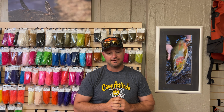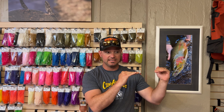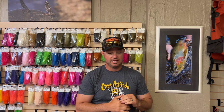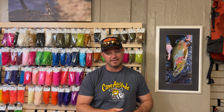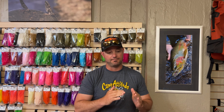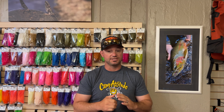That's the big thing. So we fish a few different lines. We fish the streamer lines from Airflow. We fish the streamer lines from SA. And let me tell you, they make a huge difference. One, when I'm streamer fishing, I like to have my fly basically at the same level. And you can do that with a sink tip only to a certain extent, for a couple of strips, and then it's coming up. So streamer lines really get that fly to sink and stay sunk. So that's the big difference, especially obviously a full sinking streamer line. So get yourself one of those.